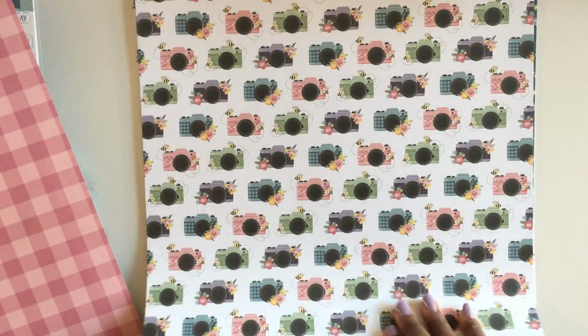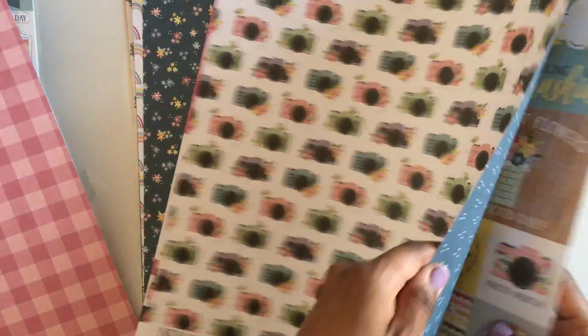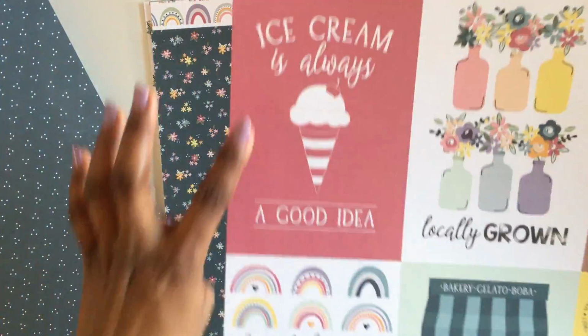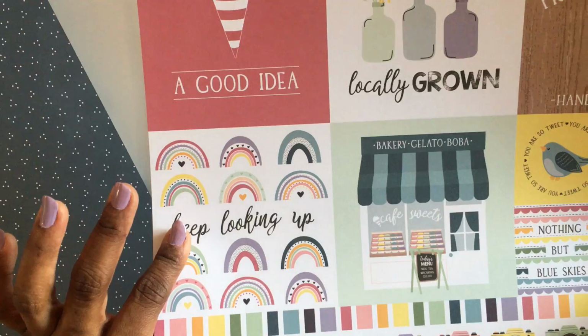And then that's the B-side. Got some plaids. Oh, look at the cameras. I love it. Some more cut aparts. Wow, see, ice cream is always a good idea. For me, that reminds me of summer. Keep looking up. So down with that.